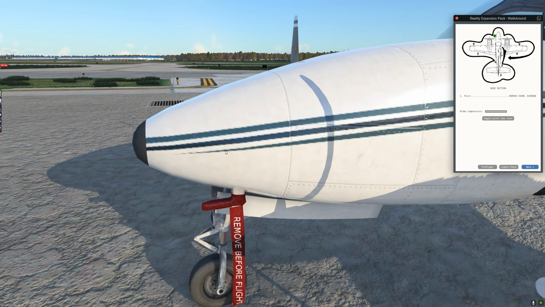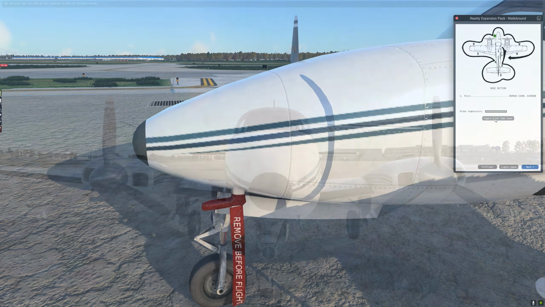The walk-around feature gives you the ability to do a full walk-around in accordance with the pilot operating handbook. You are actually able to interact with the ground elements, removing the static elements, removing the chocks, as well as the tie-downs for increased realism. As you can see here, it shows you the entire sequence of the walk-around and lets you interact with the ground elements.